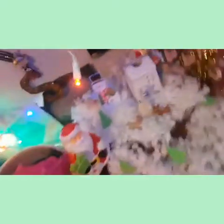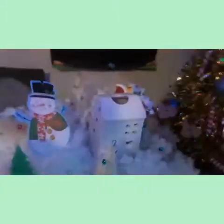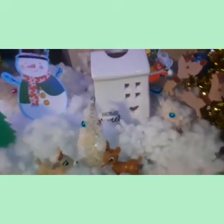I don't know why, but I created a little village right here, and it's really cool. It's not quite a village, but it has some material in there with "We wish you a Merry Christmas." This is a little Christmas tree where the candy canes are the ornaments, and I made my own little Christmas tree with little balls, and some little mini things. Then I have her and Rudolph, and a little house that says Sweet Home, and a little snowman and Santa's sleigh ride. There are so many different things in here.